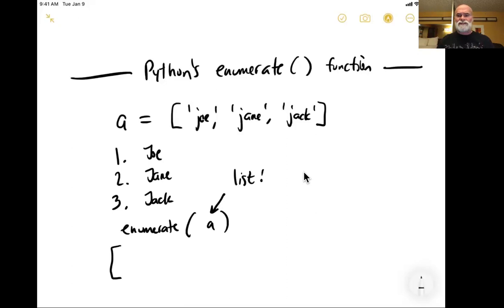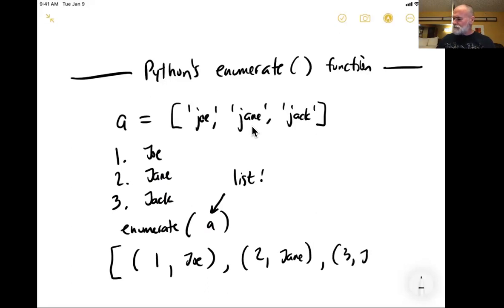It's not quite a list yet because we still have to do that assignment. What it'll do is create these tuples where index number 1, so to speak, is going to be Joe. And then another tuple in the list, 2 Jane. And then the last one, 3 Jack.